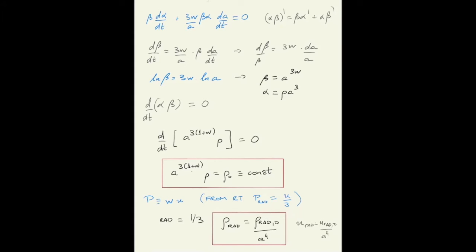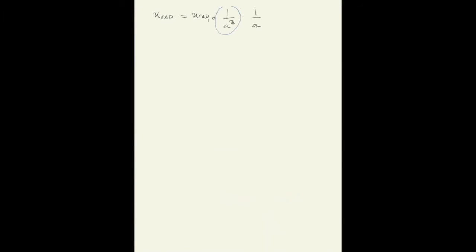Now, a factor a cube indeed is from the geometrical dilution from the expansion. The extra factor a comes from long wavelength photons being red-shifted with the expansion. As radiation is traveling through an expanding universe, the photons are being red-shifted. And as a photon is redshifted, because of the dependency of energy and frequency, it is losing energy. And that is the linear factor that was missing. So the evolution of energy is, this cube here is geometrical dilution, and this linear factor is the redshift. Altogether, then they give you the factor 4.